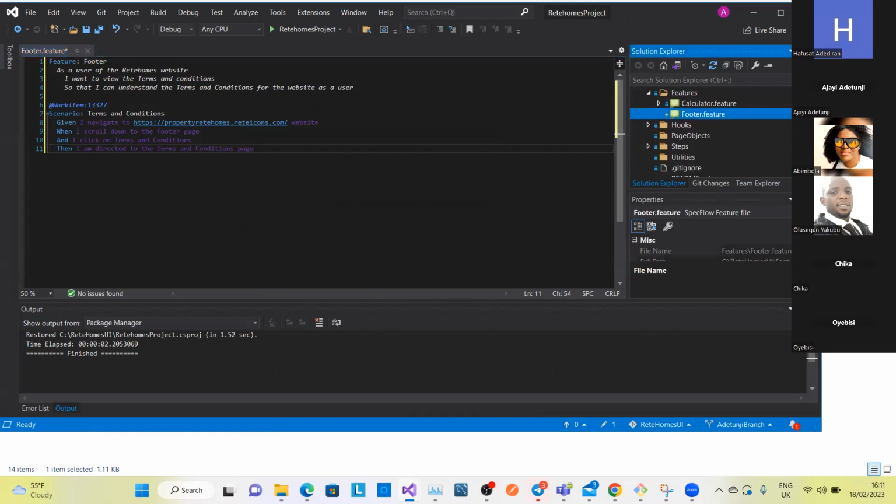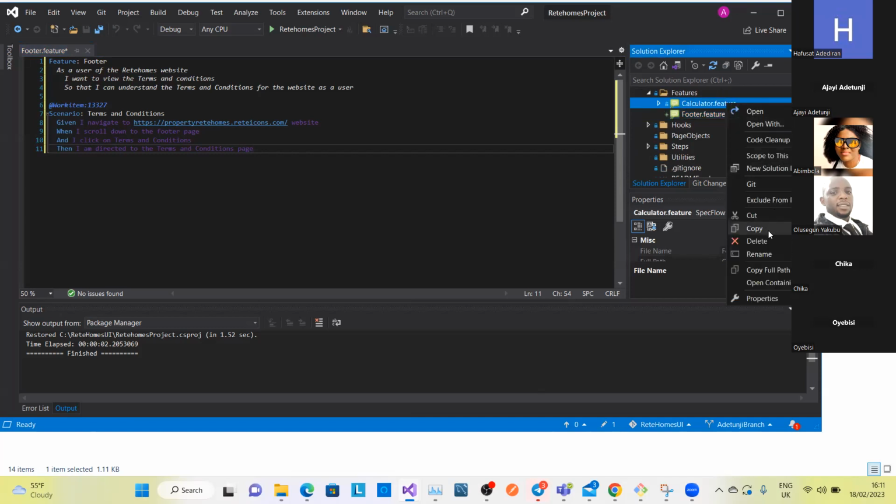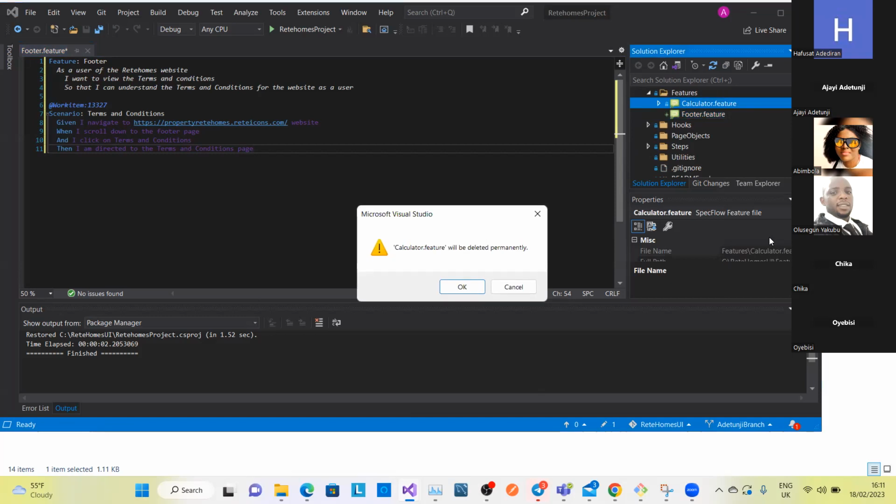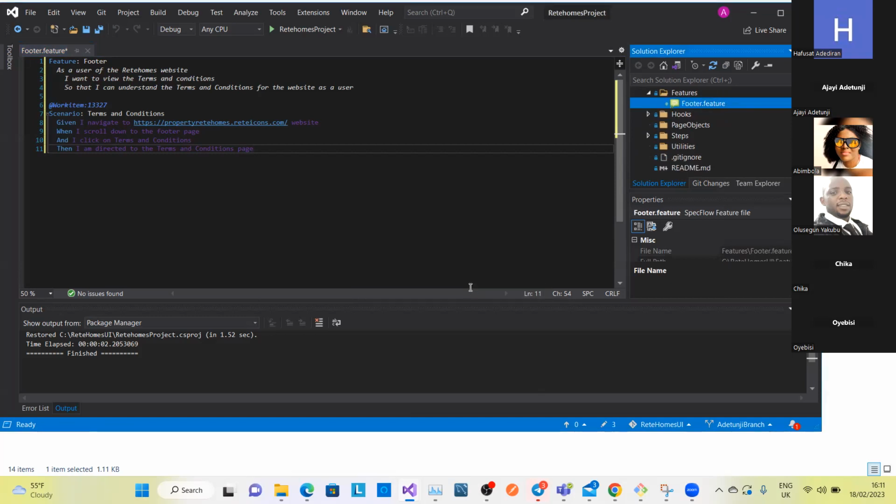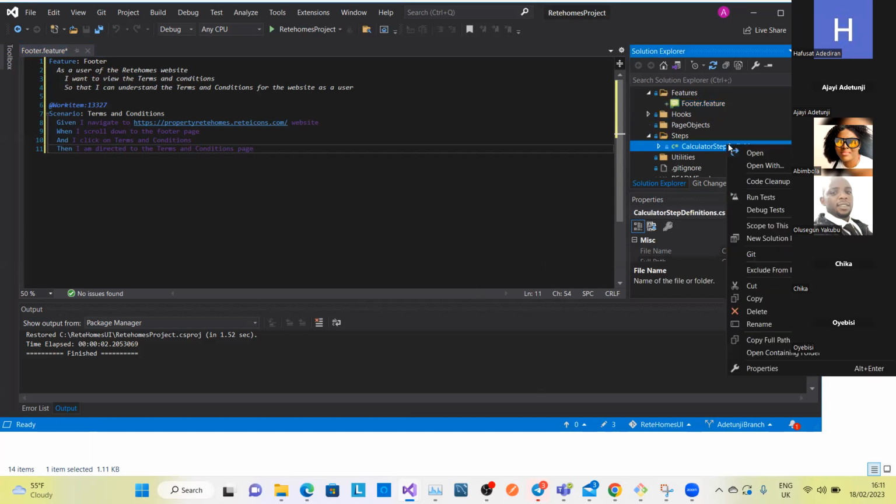Something is not looking right to me. Delete your calculator feature. You can delete it. Right click and delete. Yeah, it's not needed. Now let's go to steps and delete the calculator steps as well. You don't need it.